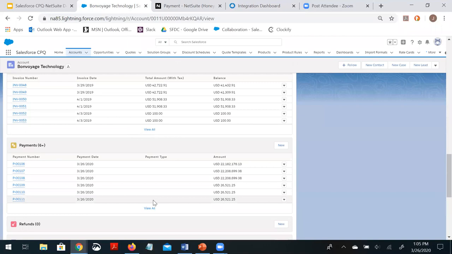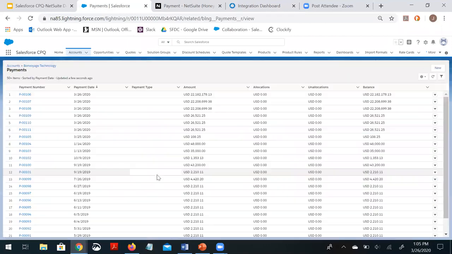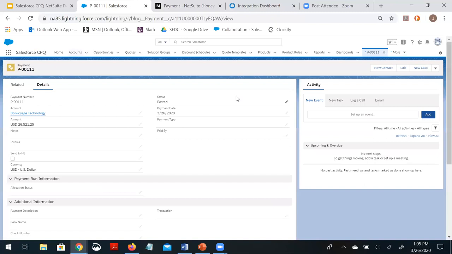We'll see a number of payments have already been posted on this account. We'll find the latest one for today for $26,521. And so the payment that was originated in NetSuite has been posted successfully back to Bon Voyage Technology. Now the account managers and sales reps will know the latest information on the account.